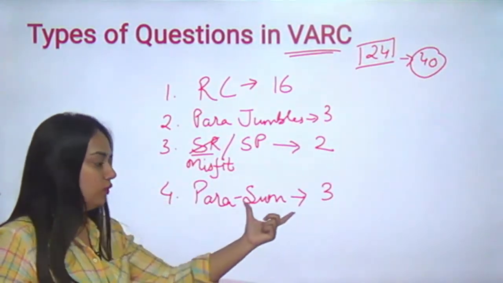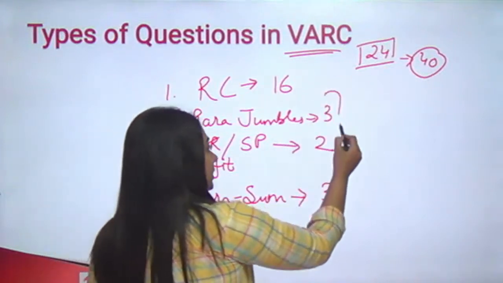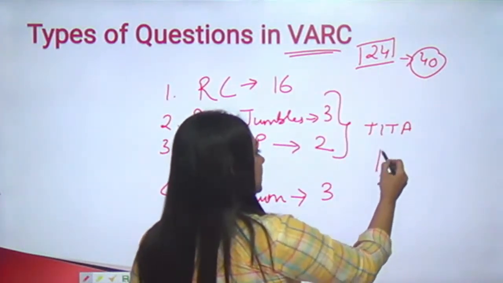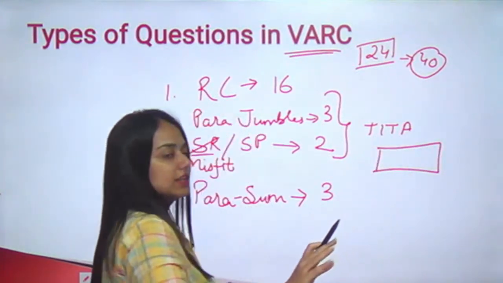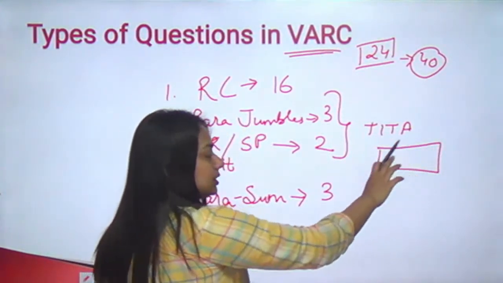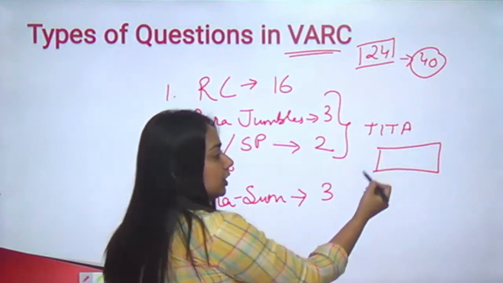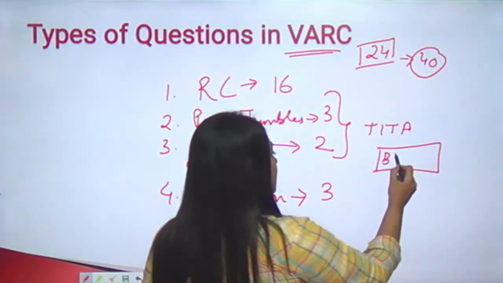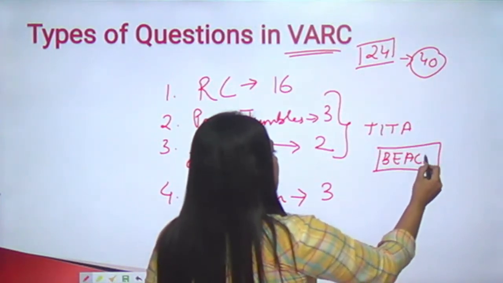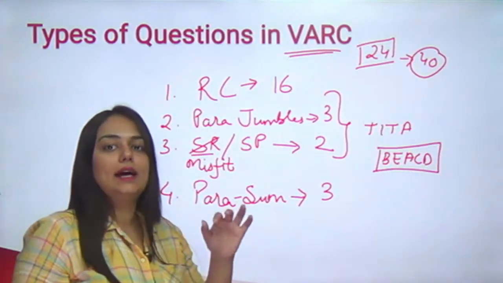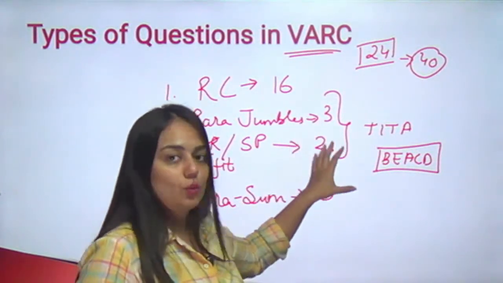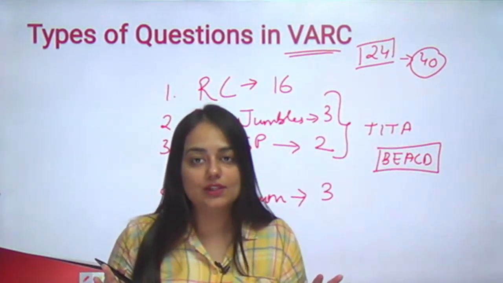Now, before we move on to this area, these are the 5 TITA questions. Type in the answer, wherein there are no options given to you. You will be given a box like this and you're supposed to type your answer here. For example, the sequence is B, E, A, C, D. So you'll have to literally type the response. Now because there is no option for these 5 questions, there is no negative marking for these 5 questions.